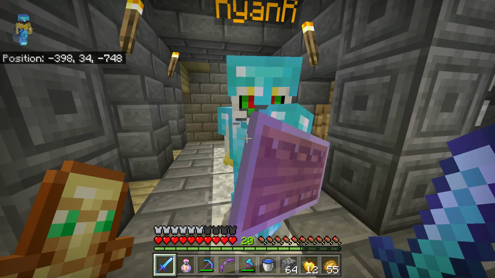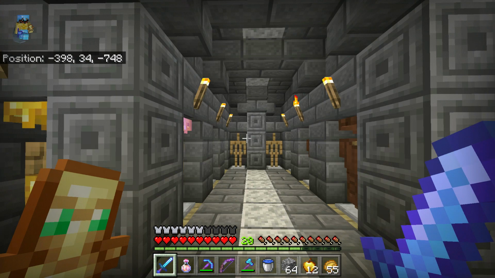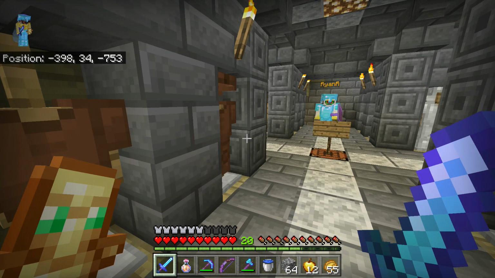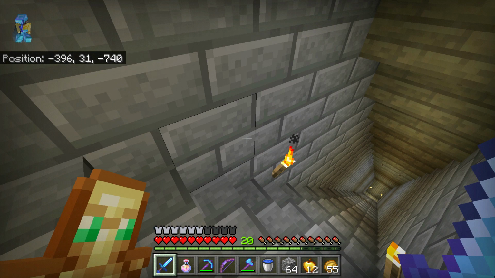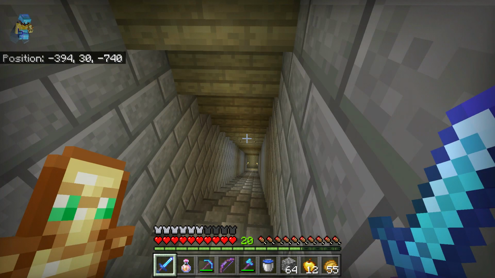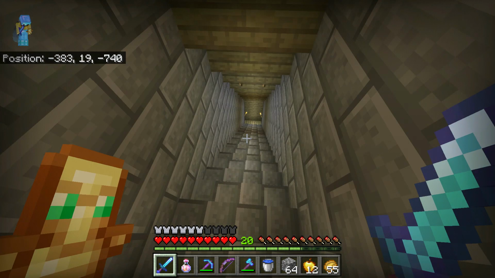We could do another storage room. Woohoo! No, we already have storage room. We already have, like, a lot of storage. If we need more storage, we'll just go down even more, because look how much room we have. We still have all this space to just throw in more rooms.